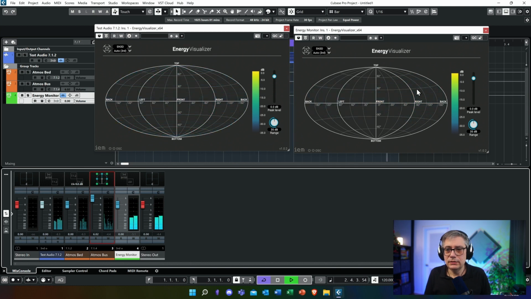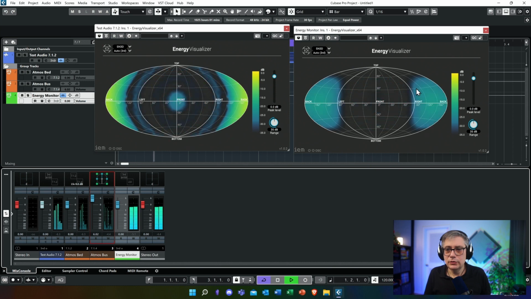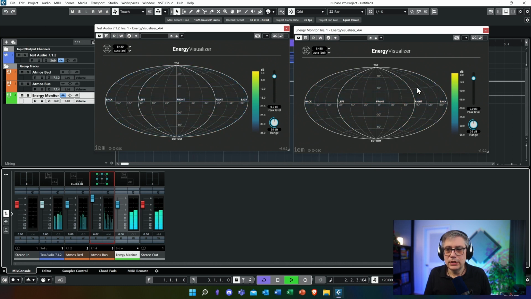As we can see, once again, this is front, back, left, right, bottom, top. So bottom and top, there's a little bit of information there, but not a whole lot. Now, if I'm working with Cubase, I need to convert it into channel-based audio, because Dolby Atmos is channel-based audio. So I need to find a way to maximize the number of channels that I have available. And the maximum number that I can do in Cubase is a 7.1.4.